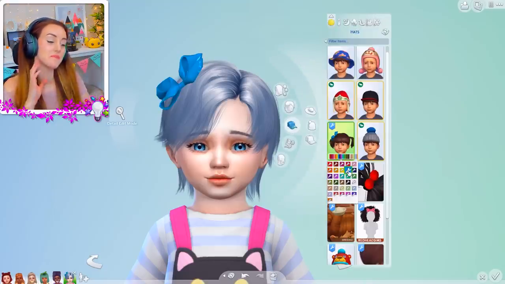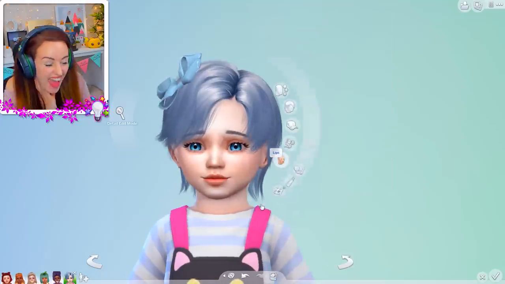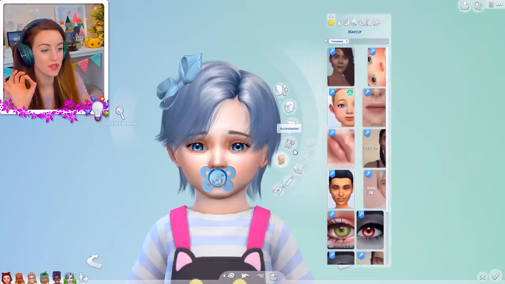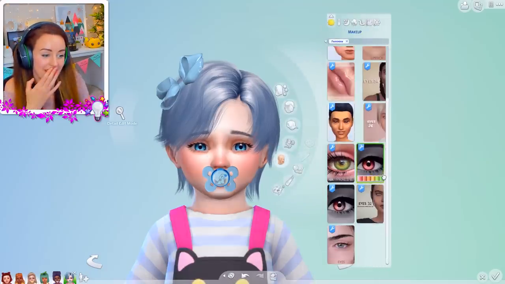Okay, she needs a big old bow in her hair. Which color? I quite like the light. Yeah, I like the light blue. So cute. She's so sad. Oh my gosh, with a little matching dodie. She looks like she's crying. I might even Photoshop some tears on her. That's how cute she looks. Oh my gosh, I love her.